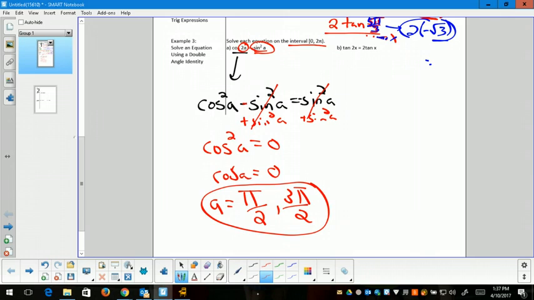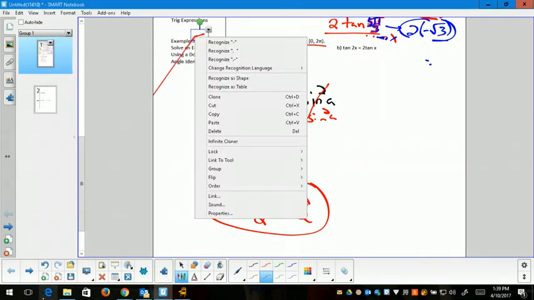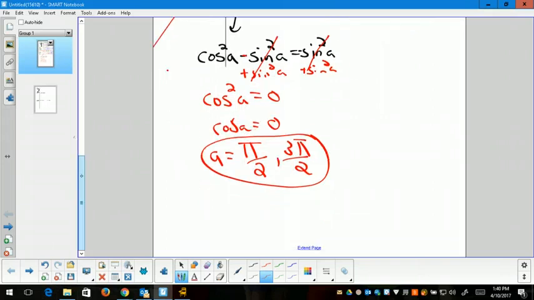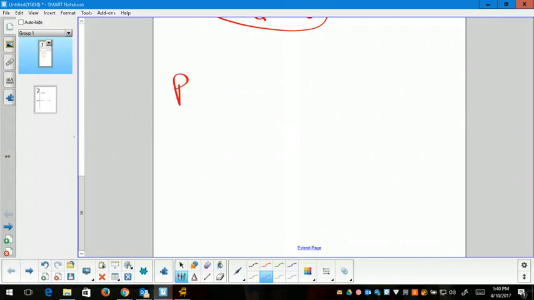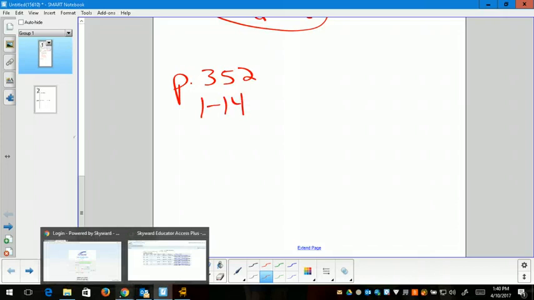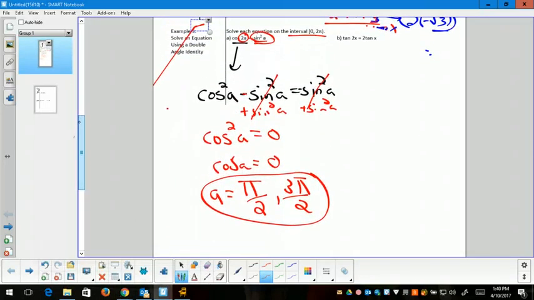Go ahead and take a second and try letter B. This is our last example for today. So if you got 0 and pi as your answers, then you can start working on today's assignment, which I'm going to write down. Then I'm going to go back and solve for anybody who needs to see. Page 352, 1 through 14. If you didn't get that answer, then pay attention as I go over the problem. 0 and pi. It's on the backboard also, and on your assignment guide.